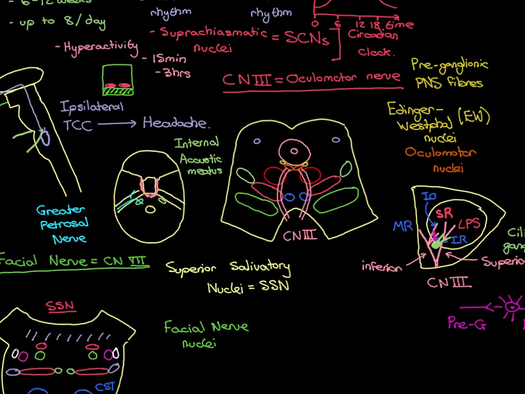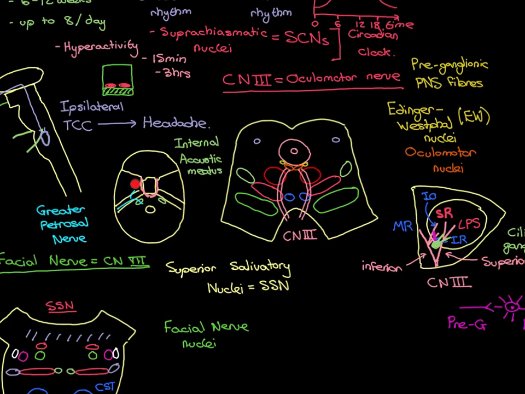Okay, now this is going to come out of the petrous portion of the temporal bone. As I've tried to show here, it comes out into the middle cranial fossa here from the petrous portion of the temporal bone. And to do that, it's going to go for a foramen called the greater petrosal foramen. In fact, there's two. There's a canal and then there's a foramen. So it's going to go for a canal first called the greater petrosal canal. So this is the greater petrosal canal. And then it comes out an opening into that canal, which is a hole in the petrous portion of the temporal bone, which is then called the greater petrosal foramen.